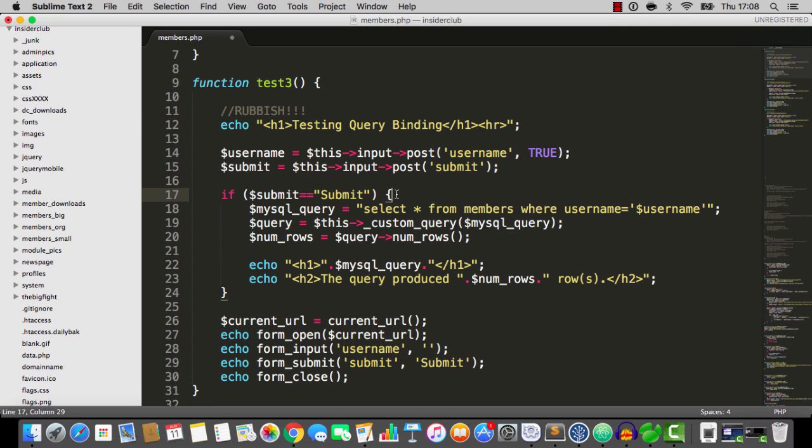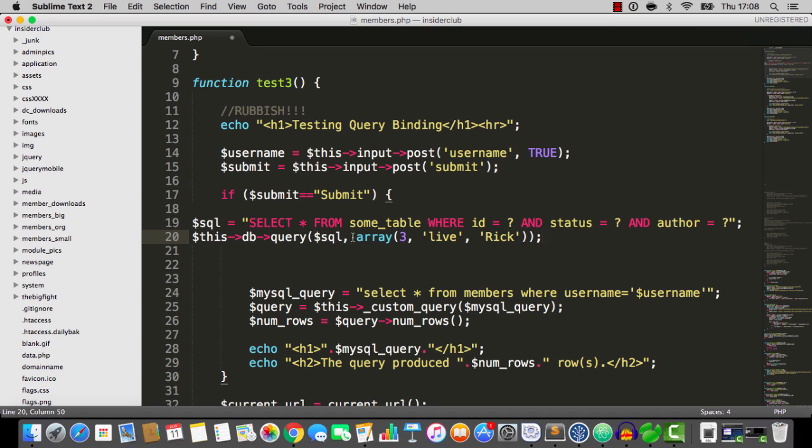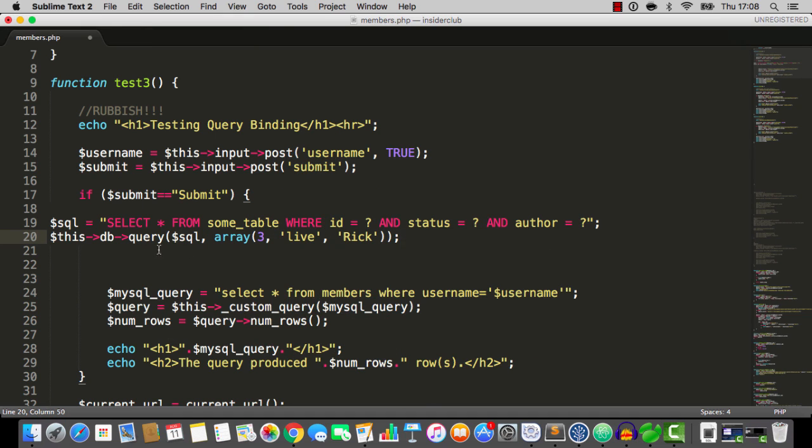So the vibe with query binding, I'll paste in here. I'll lose the margin actually. You run the query as normal, but wherever you are submitting a variable, that's going to go onto this query, we just do a question mark. Now notice folks, there's no single quotes, double quotes, there's no backslashes, there's no variable names. We just do a question mark. That's how query binding works.